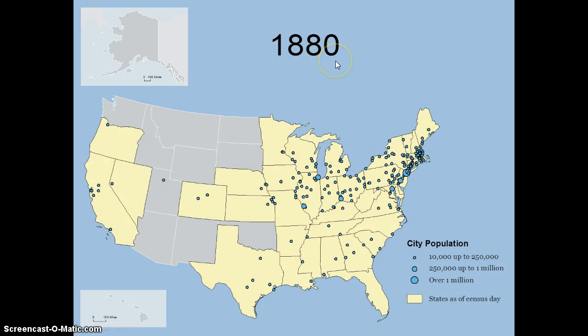Now we go 20 years later, now California has a little bit, now Nevada has some stuff going on, Texas has a bit more going on, but now you could see kind of going along the Mississippi, we've got more happening. Now you can see along the Ohio River, now you could see along the Great Lakes, you've got more, and New York is growing, and we've got all kinds of cities going.